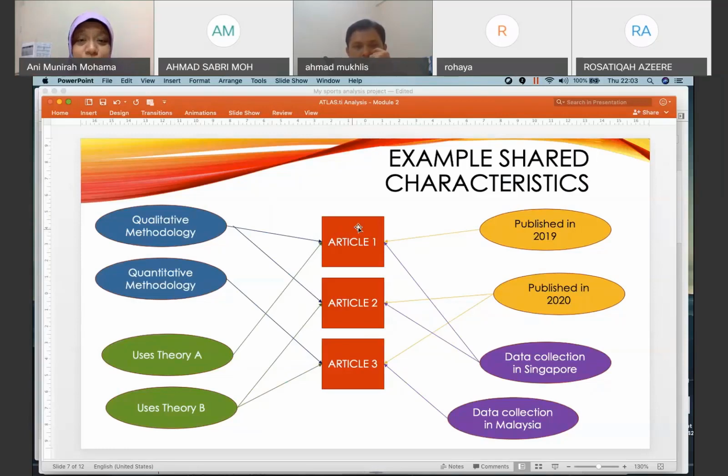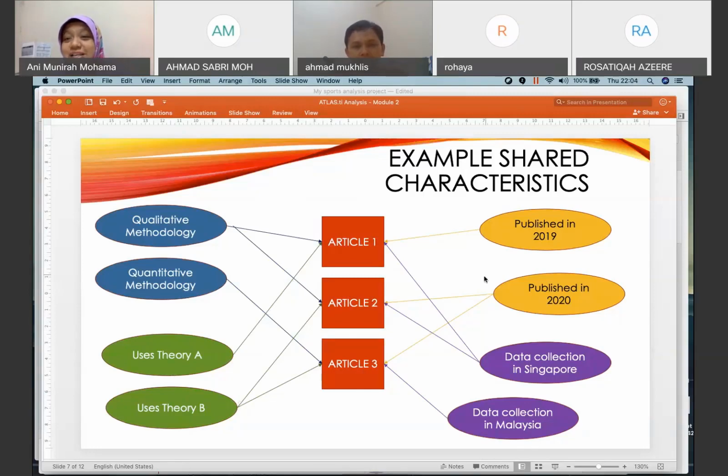So you can group Article 1 and Article 2 into a qualitative methodology group, and Article 3 into a quantitative methodology group. Now the first shared characteristic, very famous, that people are using is methodology. Number 2, what theory they are using. Okay? Probably Article 1 uses theory A, Article 2 and 3 use theory B.